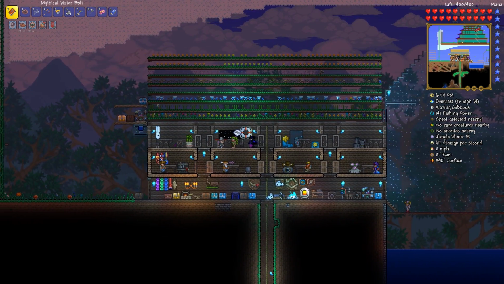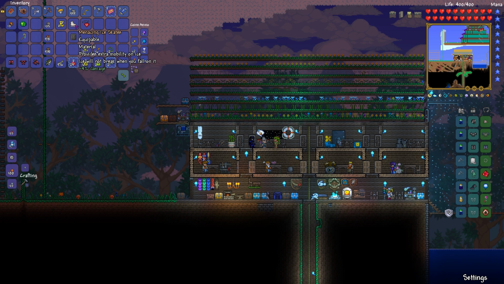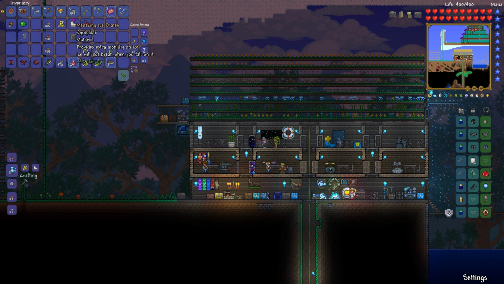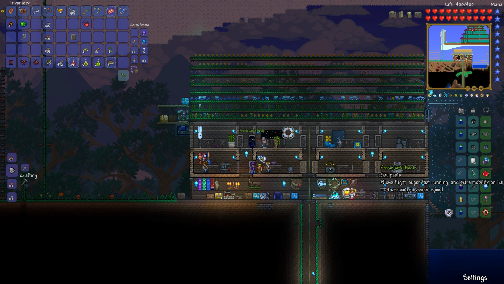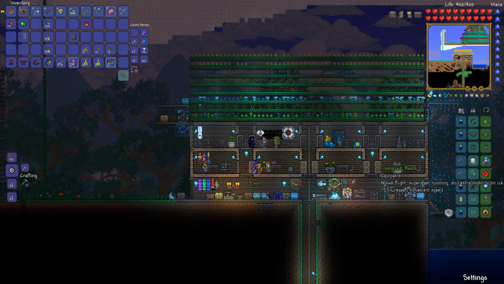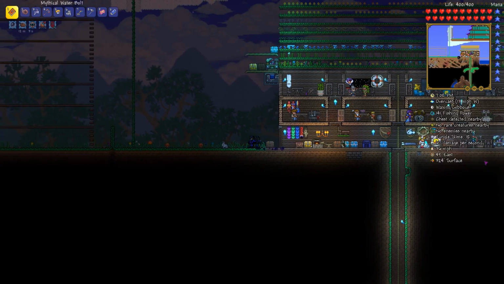Now, we can go one step further. The lightning boots, combined with those ice skates that we spent so much time looking for, get us the frost spark boots. Allows flight, super fast running, and extra mobility on ice, as well as a 7% movement speed increase. And I think that these are the top end. Yep, these are equipable. They're that special glowy yellow golden rarity, and they are not in a material.